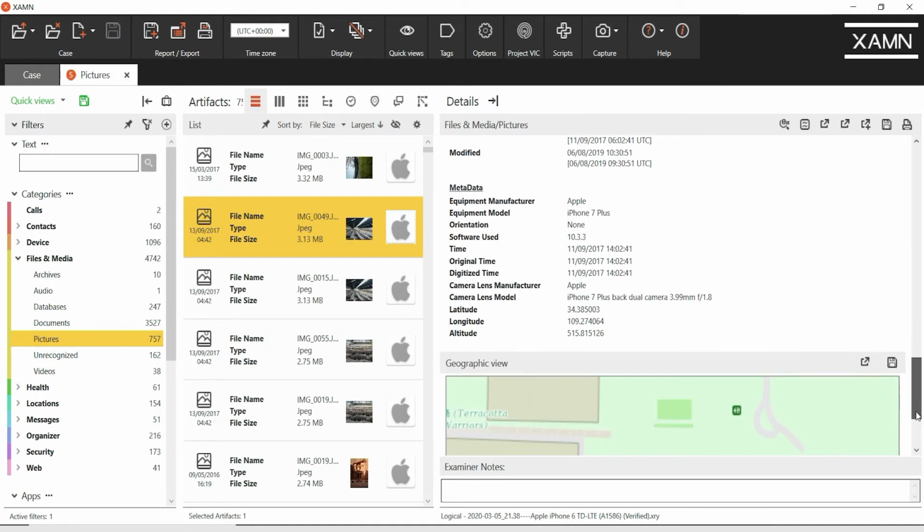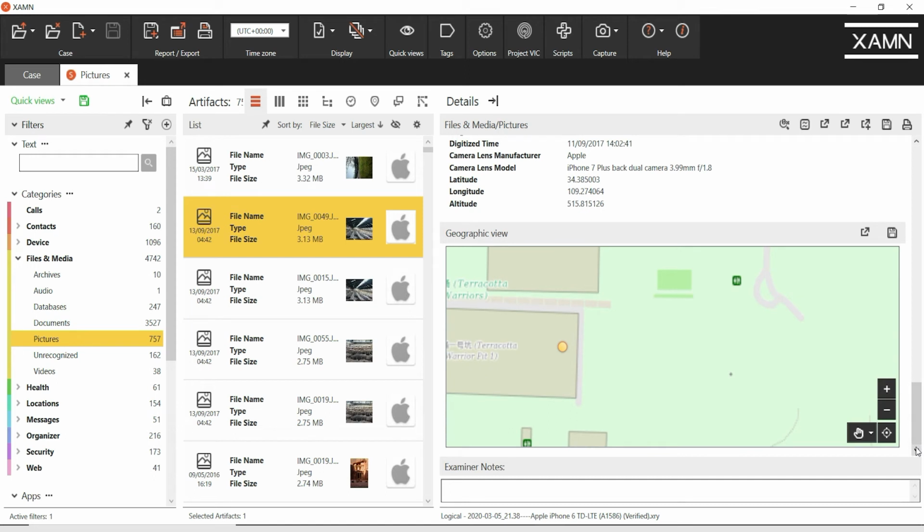You are also able to see the map represented in a geographical view, and this is of the item that we've highlighted. Now, if we are interested in identifying any item within our case that contains the same longitude, latitude, and altitude, what we can do is choose the latitude, right click on the value that has been presented to us, and create a new location filter. This filter is what we call a pivoting filter.